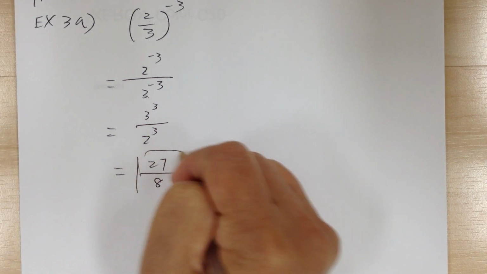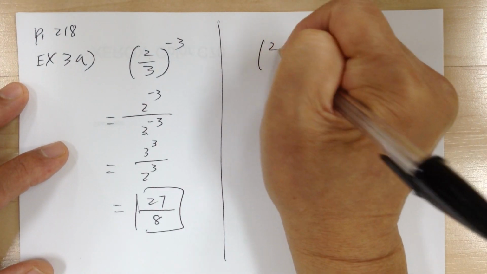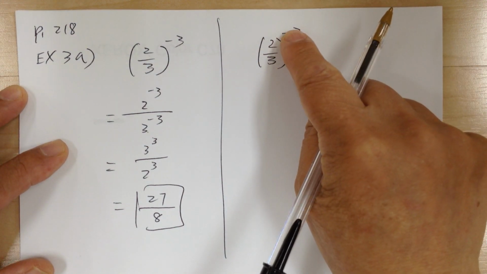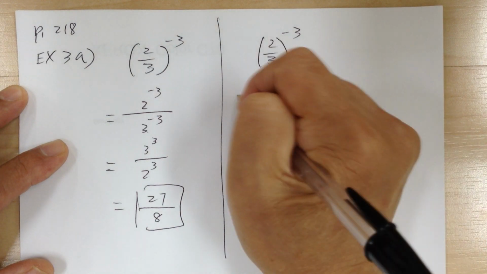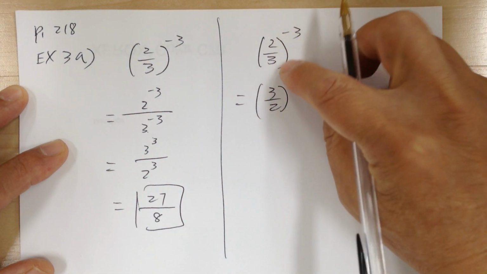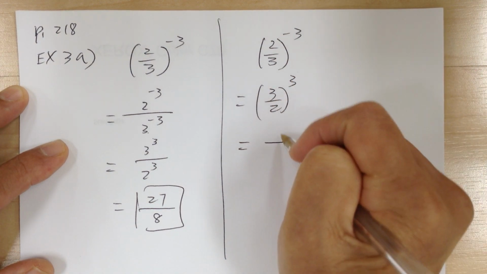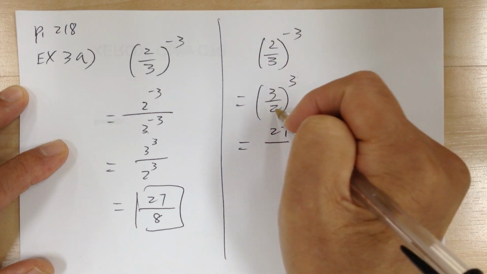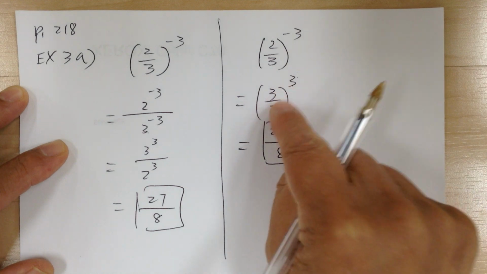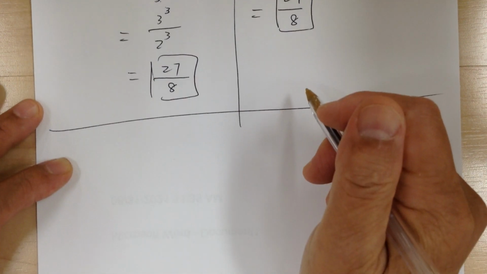Or you can do it this way. There are many ways you can do the exponent problem. You can do the flipping first. You can apply the negative to this, so it becomes 3 over 2 to the 3 power. So you can use a negative exponent to flip it over. Then after that, you go ahead and work it out. So you're going to get 27. 3 cubed is 27. 2 to the 3 power is 8. So you can see this one is a little bit faster. You can do either method, whichever you feel more comfortable with.